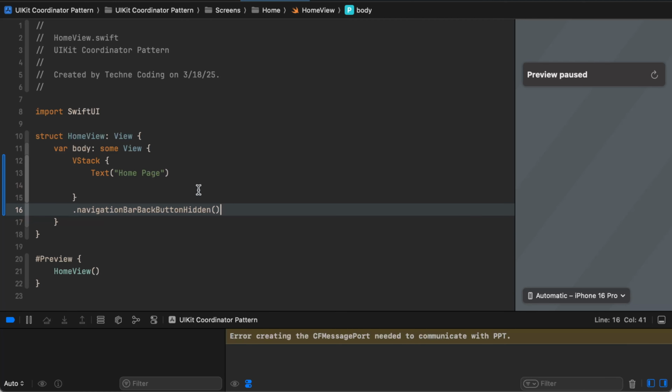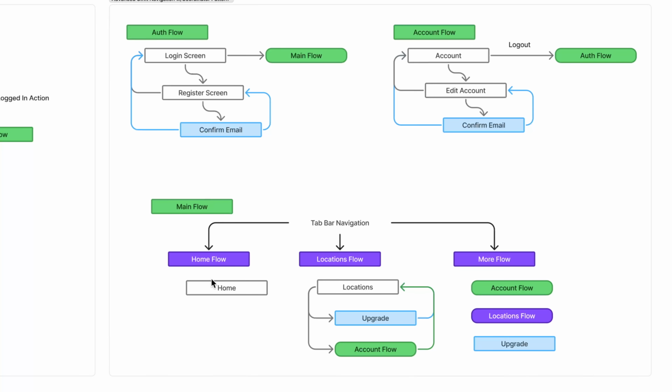Now, you can, for instance, still have your auth flow mainly in UIKit, and as a sub-coordinator, you could technically have another SwiftUI coordinator underneath that. That's beyond the scope of this tutorial, though.